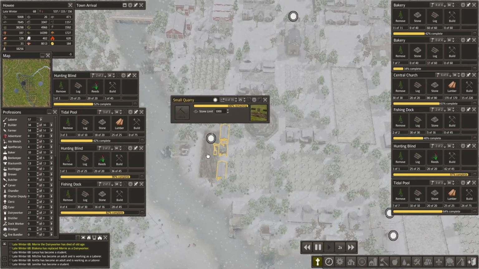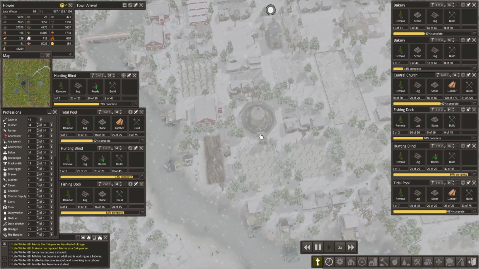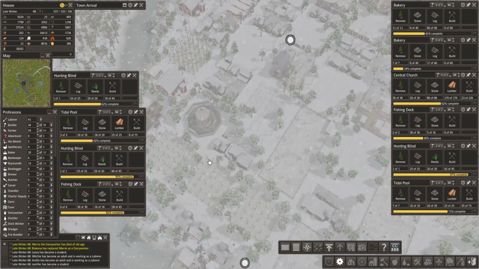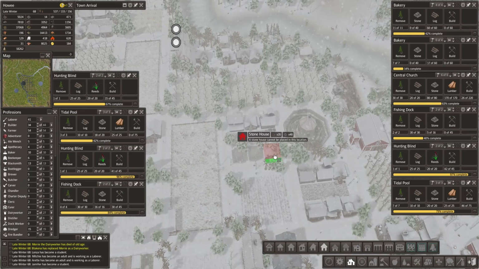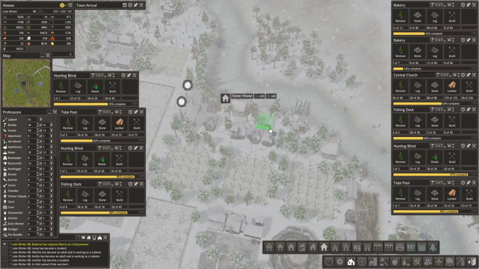We have a smaller quarry right here. Being that we're so short on stone, we might as well add a few more people to the mix here. Now they will be living far away, I'm assuming. Yes, all over the place. So let's add a few more homes, and hopefully it is gonna sort itself out. 1, 2, 3. Can we build one here? Yeah, sure.